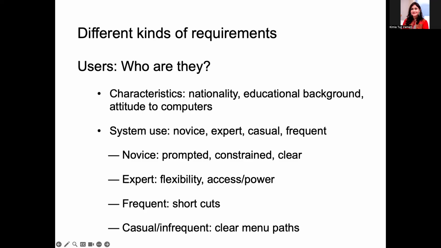So we give them direct access, batch actions, keyboard commands, and minimal interruptions. If there are frequent users, speed wins, for example, shortcuts, saved preferences, and predictable layouts. If they are casual or infrequent users, keep it obvious with plain language and clear menu paths so they can reorient fast. The rule of thumb is to pick a primary group to optimize for and then add options or modes to support the others.